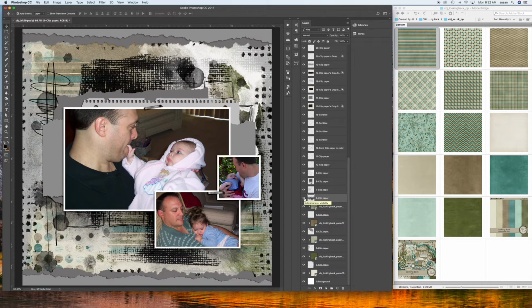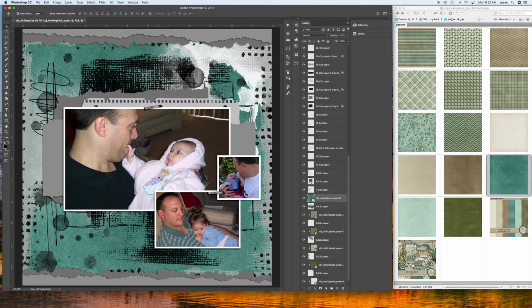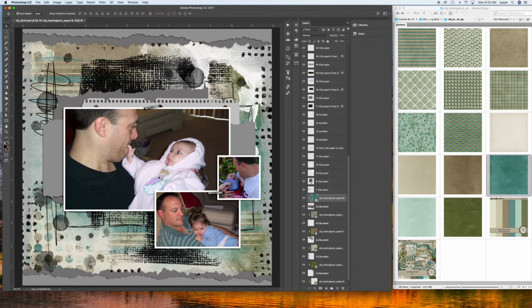So I want to decide what color I want, and I really, really like this color, and I think a plain would go well there. So I'm going to drag that on there, and I'm going to clip it on, and see how it just left that green there? We have paper over there. Okay.